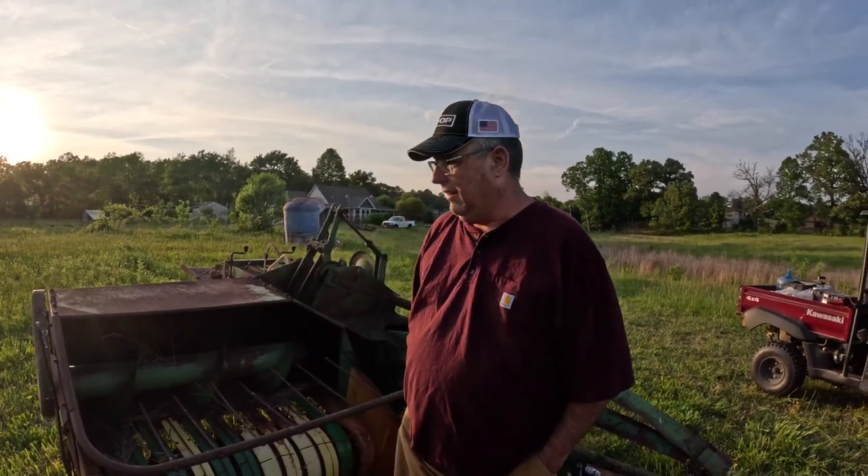I first had a New Holland 68, which is even older, from the late fifties. It was worn out anyway, and I got rid of it. I was really looking for a New Holland 273, which is probably one of the best square balers made, but I came across this 24T. Once I got it adjusted, I found out these old balers can't use that new poly twine — the cheap stuff won't tie. You have to use the old Brazilian twine. I think that was probably one of my problems early on. One good thing about John Deere: I can get parts at the dealership even for a machine made in the sixties.